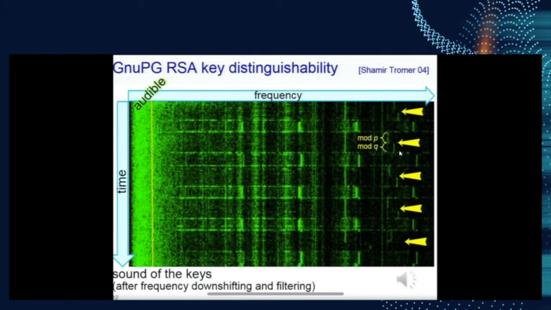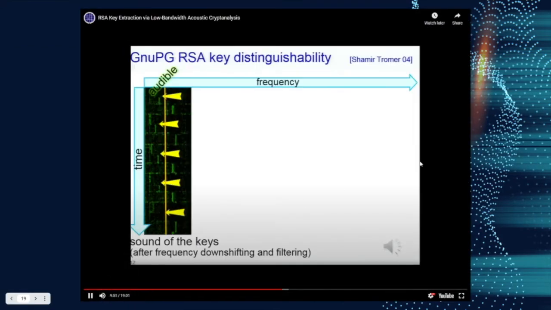So you get a very clear, audible difference between the two when this happens, and you're then able to bitwise recreate the value of P or Q using your C, by bitwise changing it until every bit is equal, and therefore the whole integer itself is equal. What this difference sounds like is going to be on the next slide, and this is what it sounds like if it were in the audible range.